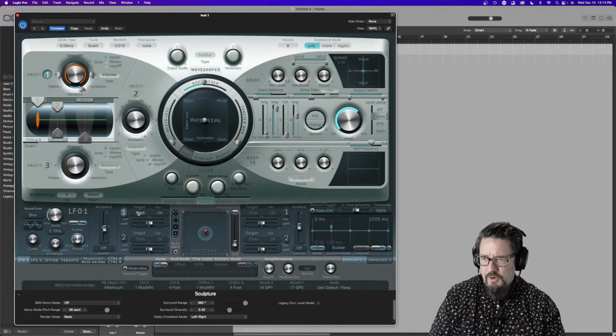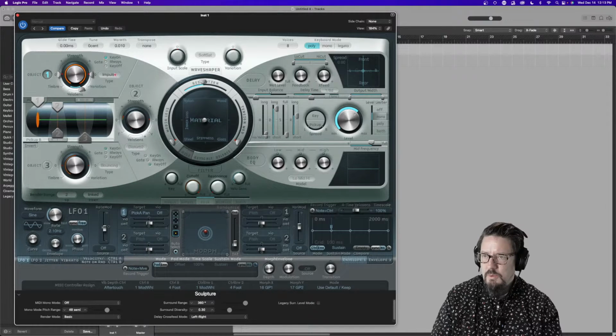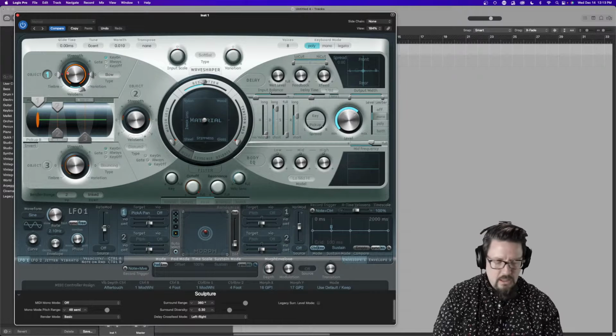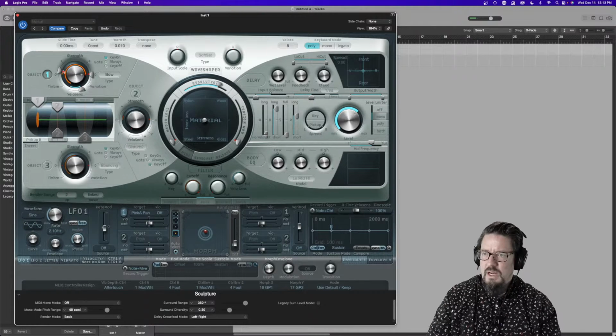They put an LFO and they target the pickup pan. We'll just do it for A. That's the only one we're using. We're going to put this into a bow mode here. Let me play a little bit. Give it a little gravel.